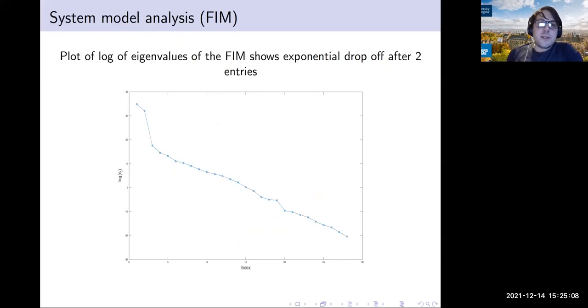And if we look at an eigen decomposition of that matrix, we see a similar kind of pattern. This is the log of the eigenvalues of the eigen decomposition of the FIM, and we can see that the first 2 ordered sensitivities are relatively high, and after that it drops off very, very quickly. This again is in log space, and this really is a very, very steep drop indeed, and then it continues to drop roughly exponentially after that. So what this suggests is that, in the way that we're looking at the system at the moment, there are really only 2 parameters which can be estimated from any data.